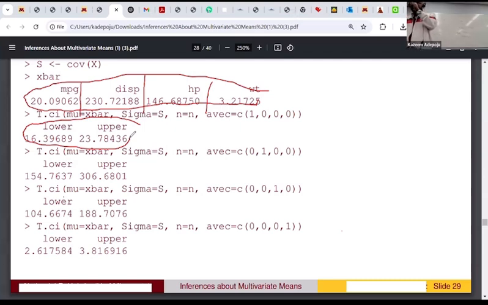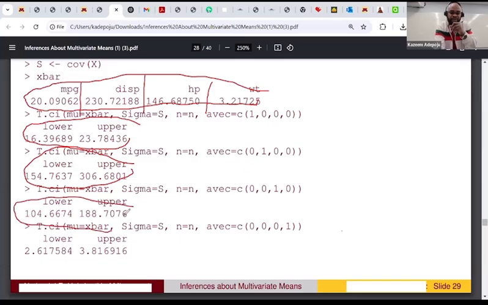Imagine you committed resources to your research only to be let down by a poor statistical tool at the end of the day. You don't want that to happen. Now we are having that simultaneously for all the variables. If I have four variables, I'm going to have four confidence intervals. Is there any question on this? Okay, that's how that is done.